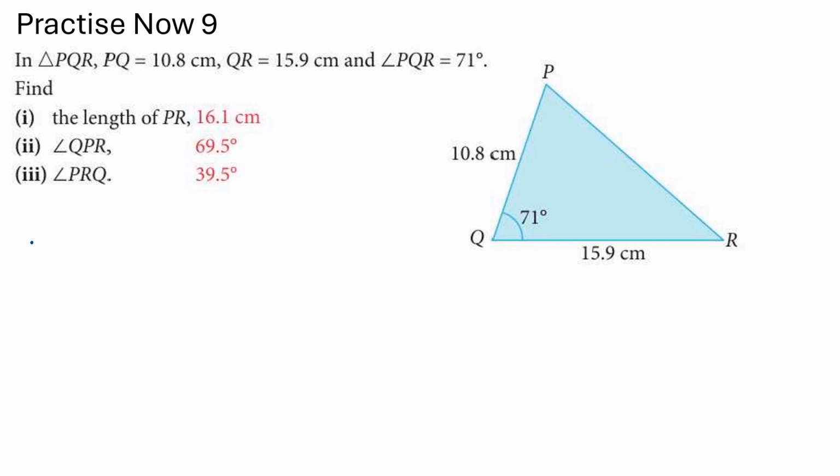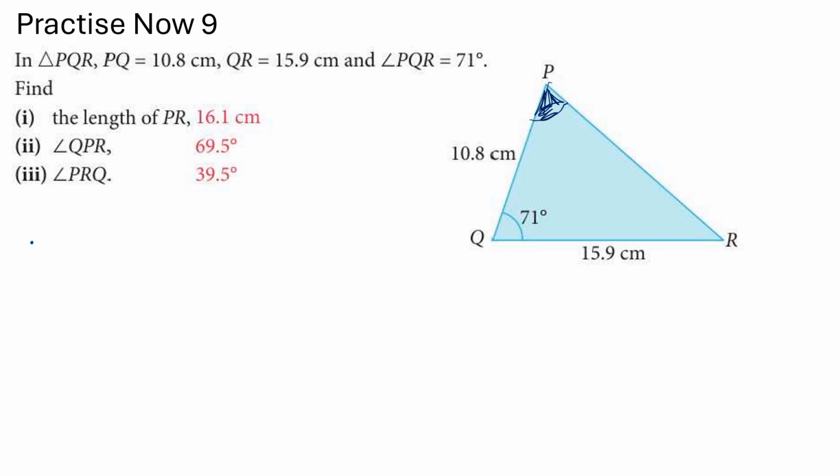For part 2, we're supposed to find angle QPR. It will be this angle here. The funny thing about us is that usually after learning a new concept, we tend to keep using the new concept and forget about the old concepts. But you must remember that the sine rule and the cosine rule are actually BFF, best friends forever. Sometimes if you cannot use the cosine rule, you still have to rely on your best friend, the sine rule. So please don't forget about the sine rule. Don't just make new friends and forget about the old friends. Old friends are equally important in your life.